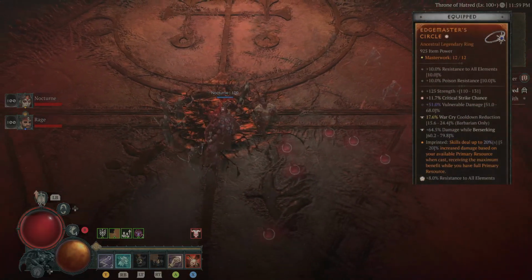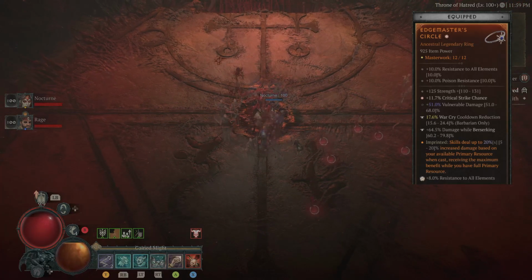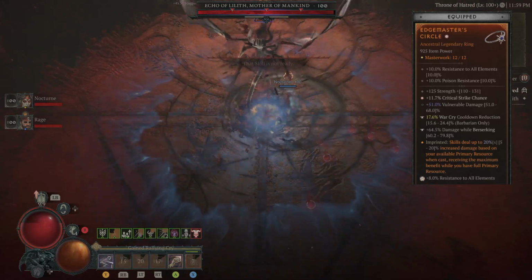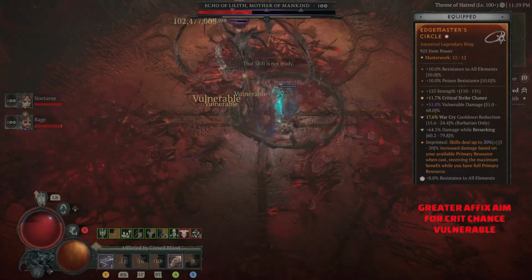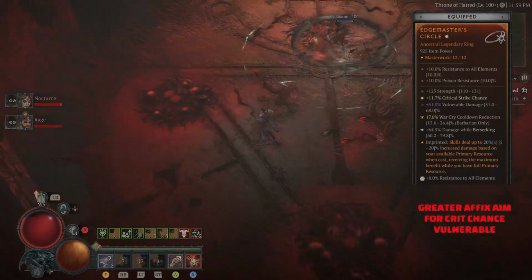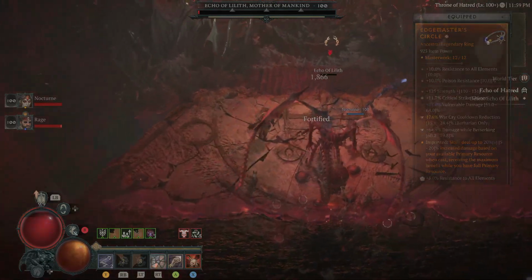For our first ring, we've got Edge Masters, again 20%, nice little increase to our damage, don't have to think about anything, don't have to worry, it's just there constant. And for your stats on this, you're going to want strength, you're going to want critical strike chance, and you're going to want vulnerable damage. If you can, try to also make sure that you temper in Warcry cooldown reduction, as well as damage whilst berserking in order to reap a bit of benefits from our Paragon Board later.